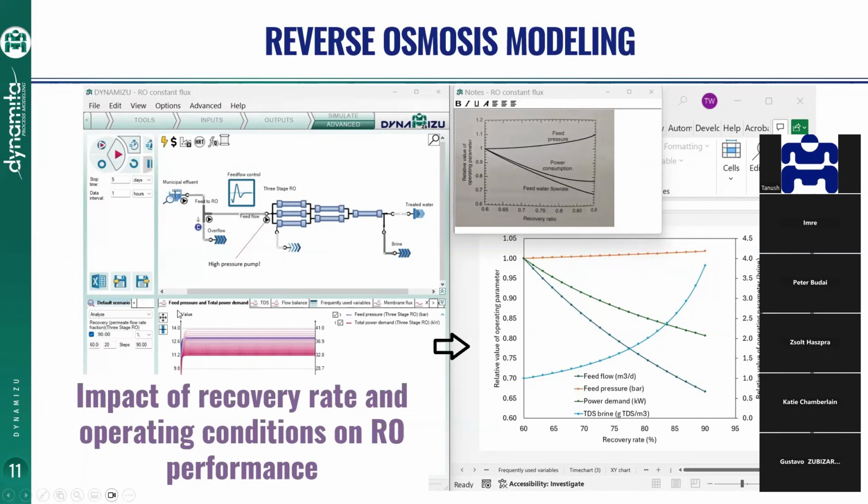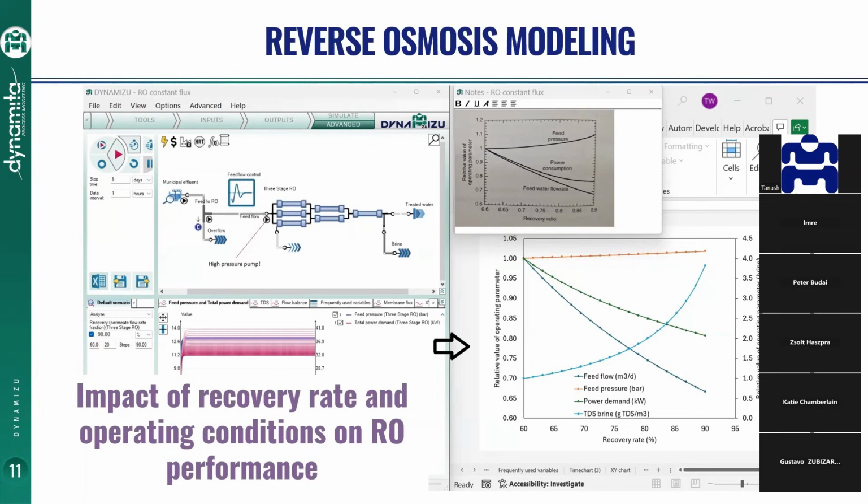I adjusted the feed flow to maintain the permeate flow or the produced water while I'm adjusting the recovery ratio, because I wanted to show the impact of recovery rate on the feed pressure, on the flux of the whole system, right? So the impact of RO and many different operational conditions can be simulated using this model.